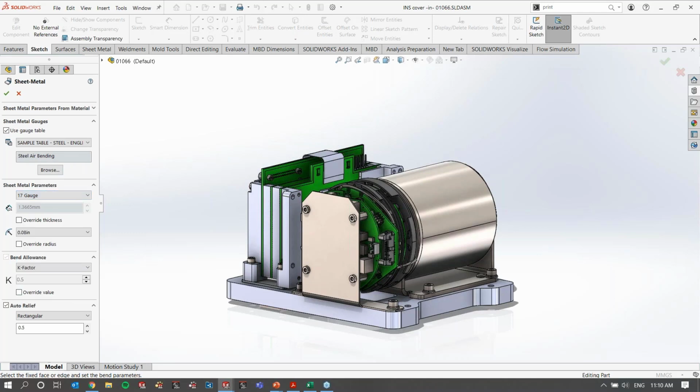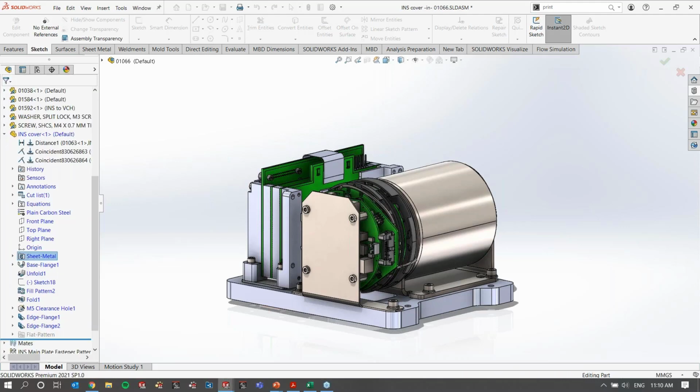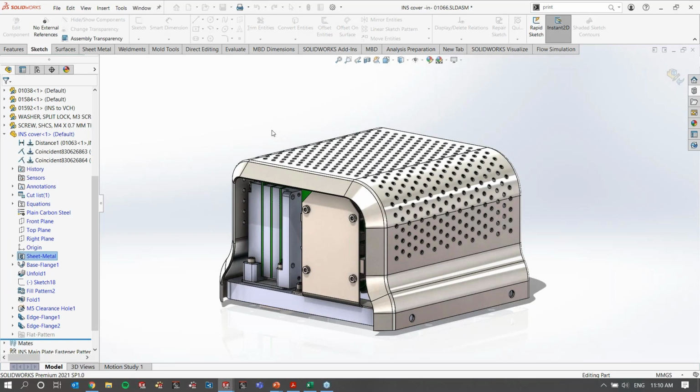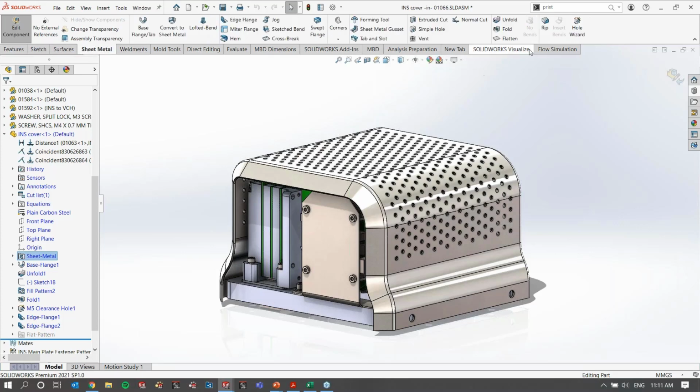Once you have selected a particular gauge, you can also select the bend radius that you want, and the K-factor values are automatically going to be taken care of. So that whenever you are actually going to flatten this particular model, it is automatically going to give you the bend lines along with whatever bends are there, and it is actually going to give you the entire length of this particular sheet that you can actually cut. So using that, you can actually check what is the flattened length. You will understand what part of the sheet metal actually has to be cut.